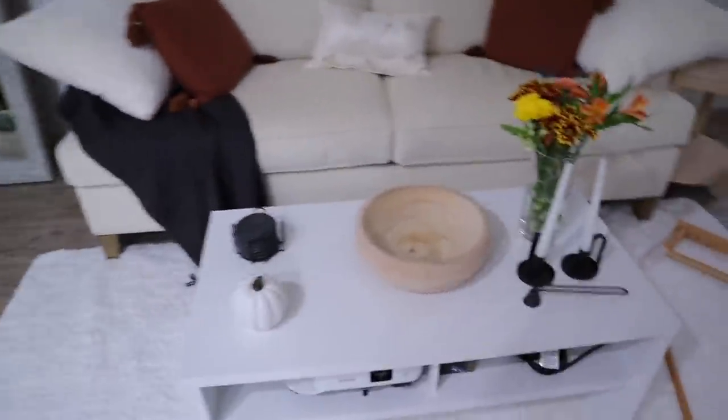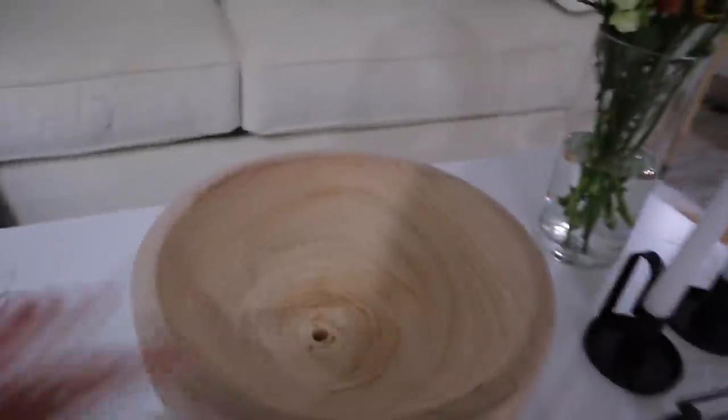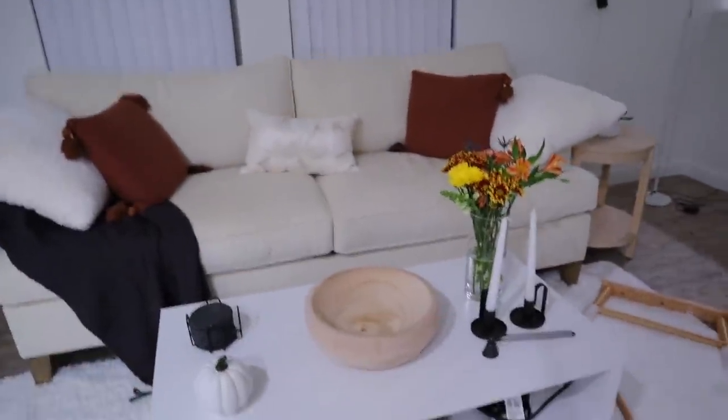Hey, I just finished my dish and I want to show you guys something before I go in my room. But look at the coffee table. She's so cute. Okay, disregard our unbuilt chair, but look how pretty this coffee table is. I don't know if this is gonna stay here because I want to fill this with little mini baby pumpkins, and then I have some coffee table books coming to put on top. It's not complete. I just kind of put things there. So she's so cute with the pretty little flowers. But we're getting closer and closer to doing a full apartment tour, so stay tuned.